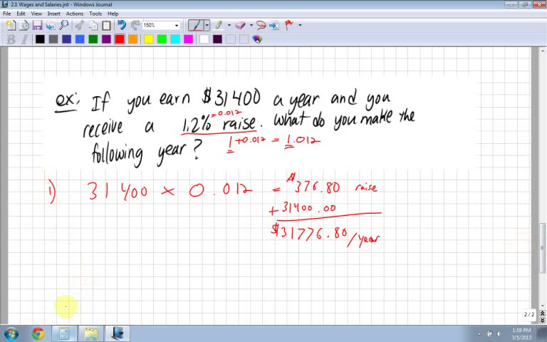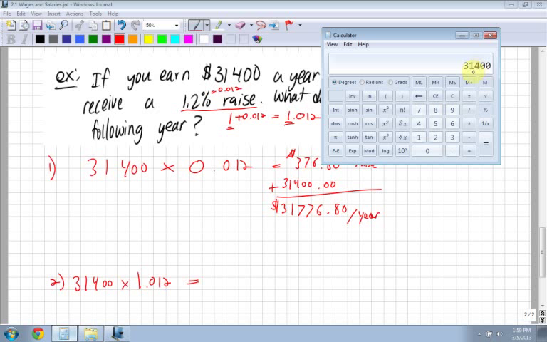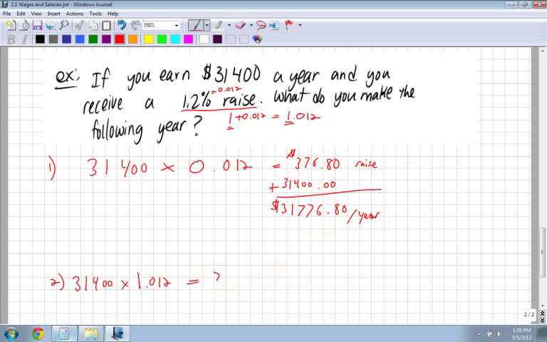Now that's one method. That's basically taking the 1.2%, figuring out what my raise is, and then adding it to my total income to figure out what my final income is going to be. The other way of doing it is to take your $31,400 and multiply it by the 1.012. Remember the 1 signifies that I'm including the original amount to figure out what I'm going to be making all in all, with everything together. So $31,400 times 1.012, and I get $31,776.80, which is exactly what I had above. $31,776.80 per year. Now, this is much faster if you want to figure out just how much they're making per year. This way is great if you want to figure out what their raise is per year. So a 1.2% raise is about $376.80 per year. Not too bad if you're making a lot of money. That actually increases your income quite a bit.